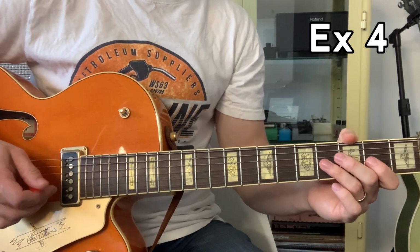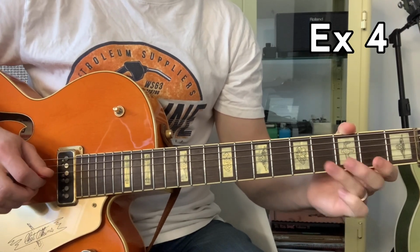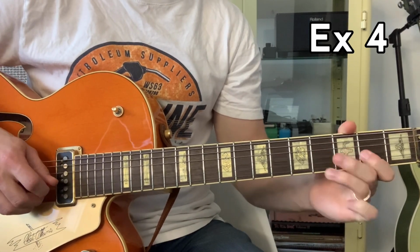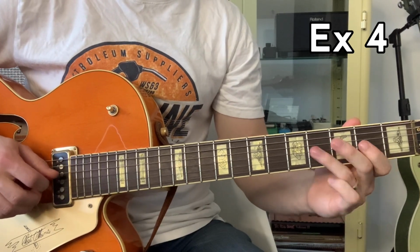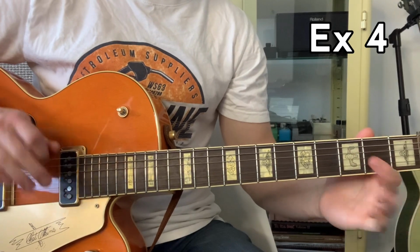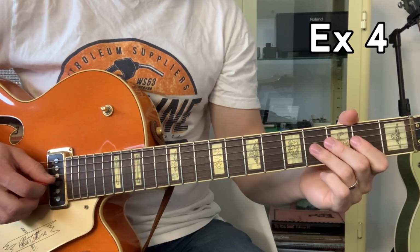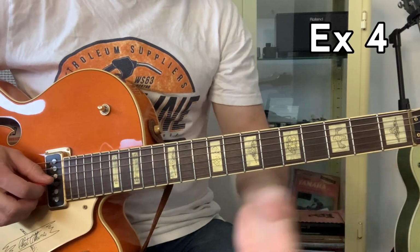But sometimes I rest my finger on that string so you don't get that sound. But if you practice it, you will be able to do it without popping that 2nd string. Could take a little bit of practice. Yeah, sorry, I kind of went off on a tangent there.